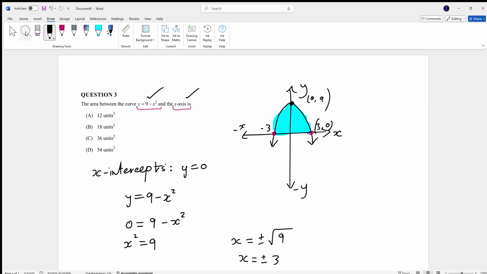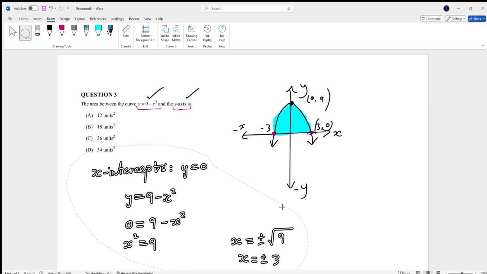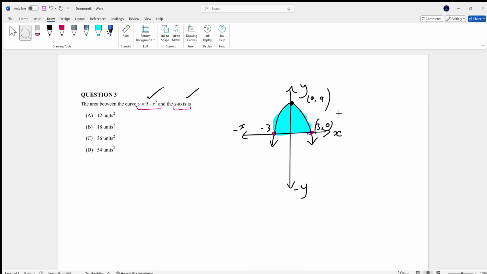Great, now we know what that curve looks like, okay? Now, realistically, that shouldn't have taken that long, but I was showing the full working with this question here. To find that area, you need to integrate between negative 3 and positive 3. So the integral for your area is the integral between negative 3 and 3 of 9 minus x squared dx. Now realistically in the multiple choice you should know what that graph looks like and you wouldn't even graph it, you would just go straight to this.